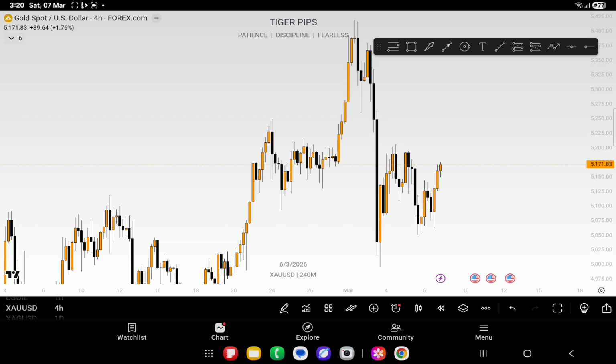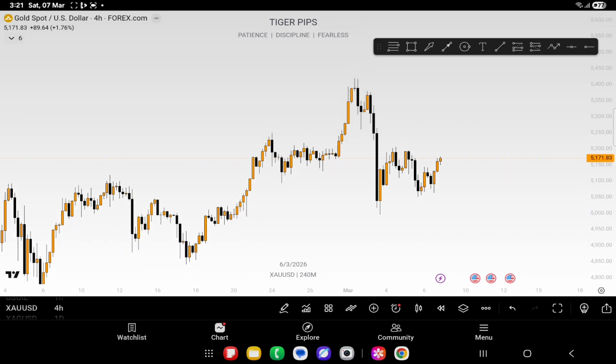So what did I say? The rules tell us in step 1 to find a bias. I told you guys that what bias means is getting to know where the current move of the market is, what the market has done so far, and how the market is planning to go. Do you understand it? Like the next move of the market. So to get a directional bias, you just need to come to your 4 hours time frame or daily time frame or 2 hours time frame, whatever time frame you feel like, okay, this place is okay for me to get my bias, and I'll go down to the lower time frame for my confirmation.